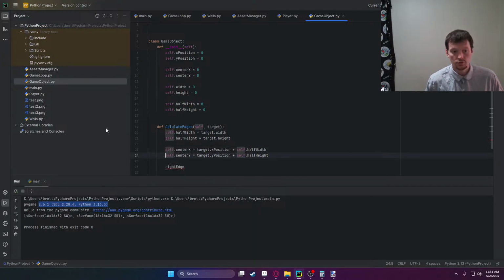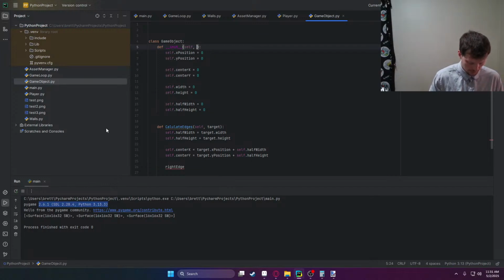So this is actually where we're going to draw things from. We're going to instantiate these guys. So like here, we really need to be passing in an x, a y, a width, and a height. Right, so an x position, y position, a width, and a height. And then we would go from there.